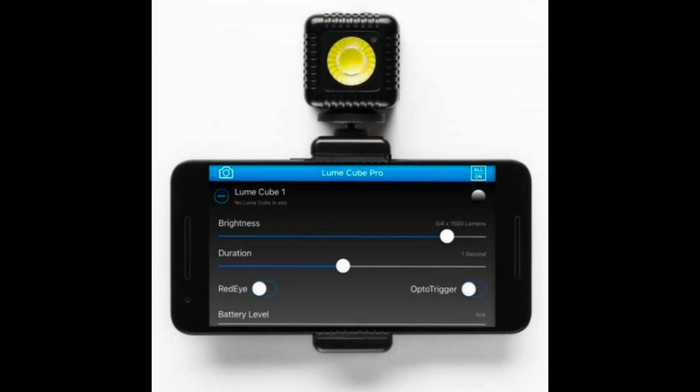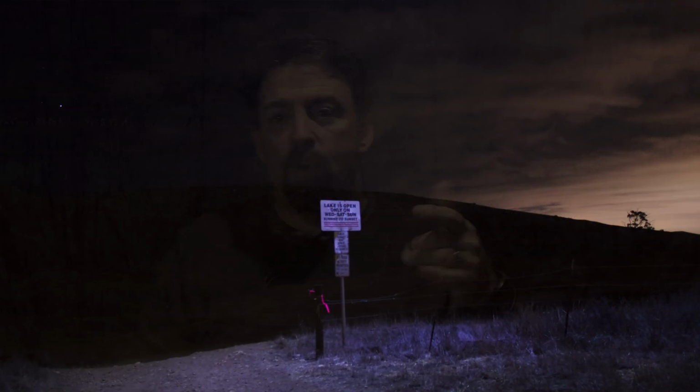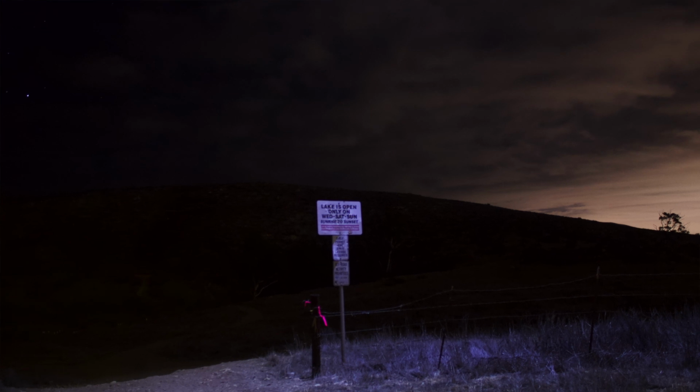One thing that really impressed me about this system is that when you download the app from the App Store, you can fine-tune these lights. You can use them like flash bulbs. You can also adjust the light output setting on your smartphone. You can turn them on, you can turn them off. For me, that's a big game changer, especially when I'm using it on the drone and maybe I need to fine-tune that photo, that shot. Maybe I need a little more light shined on something if I'm looking for somebody or something, or maybe I need to dim the light a little bit. So it just gives you a lot of flexibility with this system, being able to link it up by Bluetooth using your smartphone.